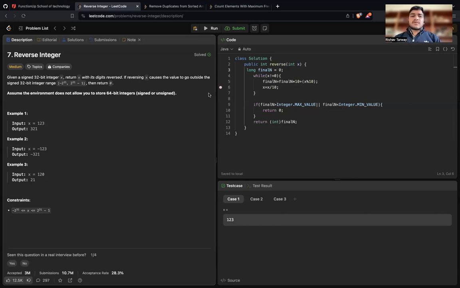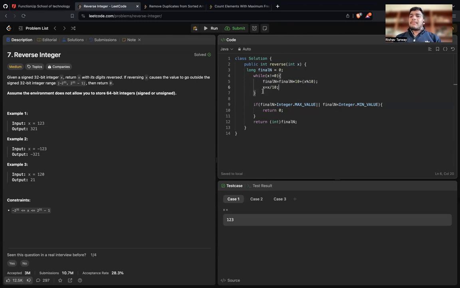Let's understand with the example 123. When this line executes, x modulo 10 gives 3, and in the first iteration final n is 0, so 0 multiplied by 10 plus 3 means final n stores 3.